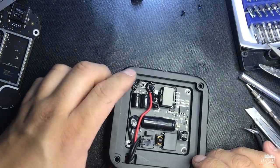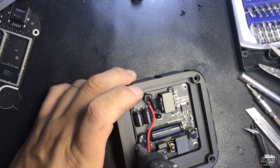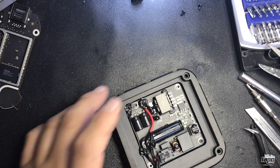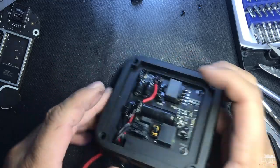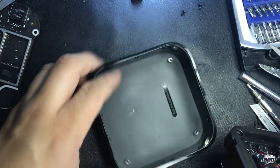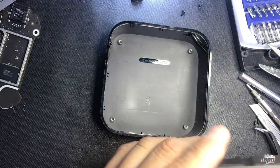Perfect — now we have this set up. I'm gonna put a little bit of hot glue on this one and a little bit on this one too, just to hold the cables in place. Now we're gonna insert this part back into place — remember it was facing down with the cables this way — putting it facing down again.